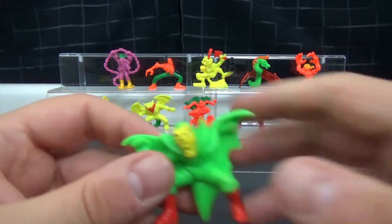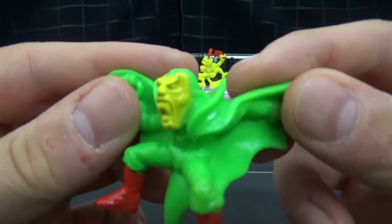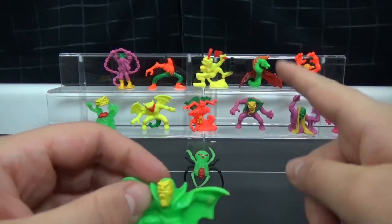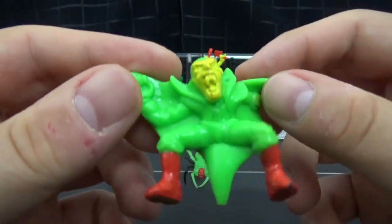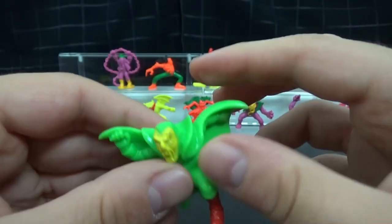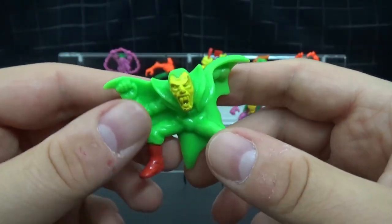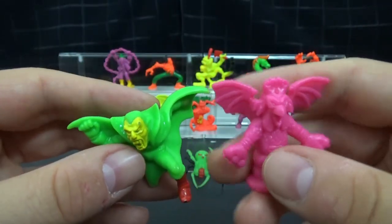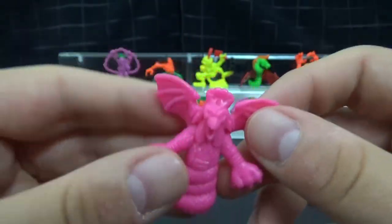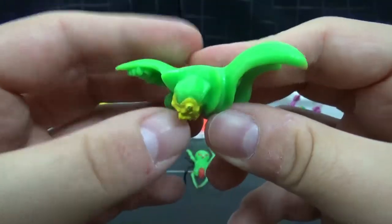There's a lot more detail, a little bit more paint on them, usually in three colors. One thing to note about these ones is they are very sticky. I did wash these a lot and it took me a long time to get them clean enough to handle. Compared to the older ones, these are not as sticky — in fact I would dare say these have held up fairly well. But yeah, they're very sticky and my skin is kind of sticking to it. I scrubbed these — I used Windex, I used alcohol, I got Q-tips, I was scrubbing them just so they'd be at least good enough for me to handle for this video. That is one thing I kind of didn't like about these.